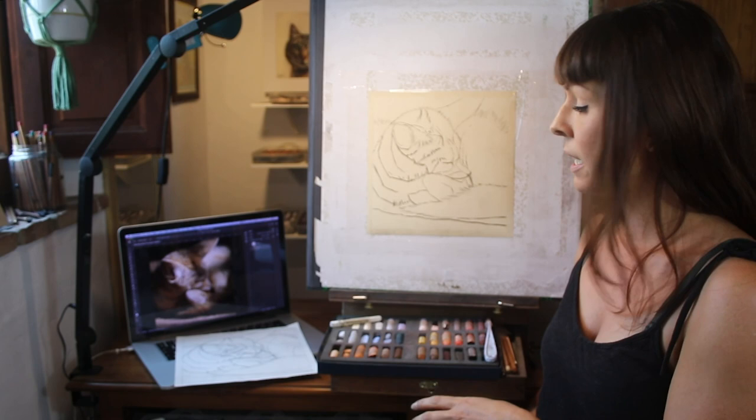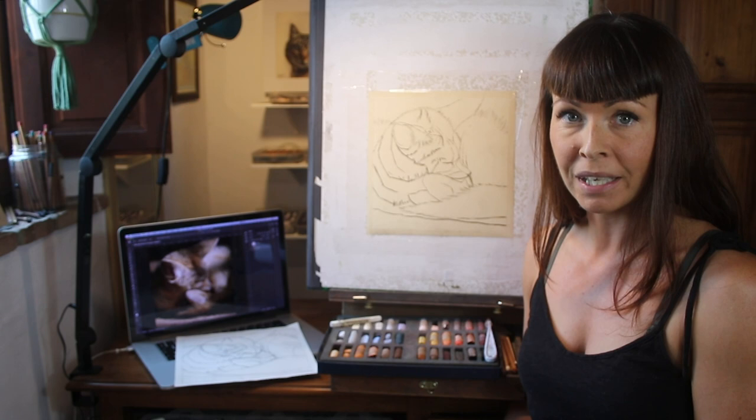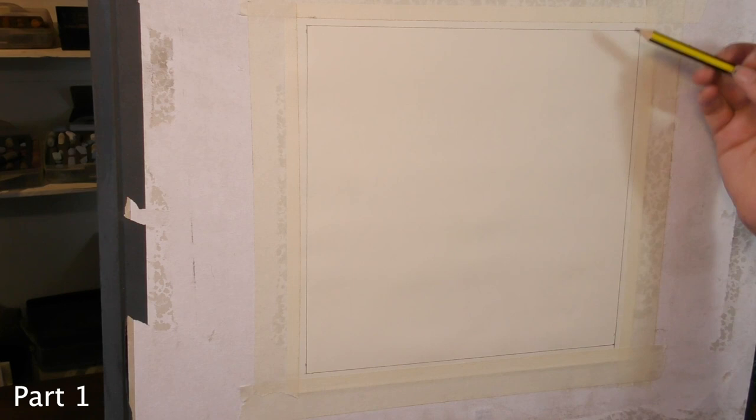But the first part of the tutorial now is going to take you through the sketch. I hope you really enjoy watching this piece come together, and I really hope that you give it a go and you work along with me. So come on, let's make a start. All I need is a pencil, a rubber, and some regular drawing paper.